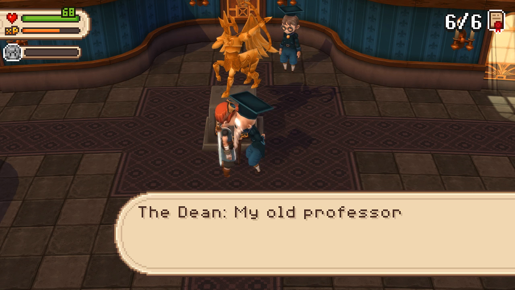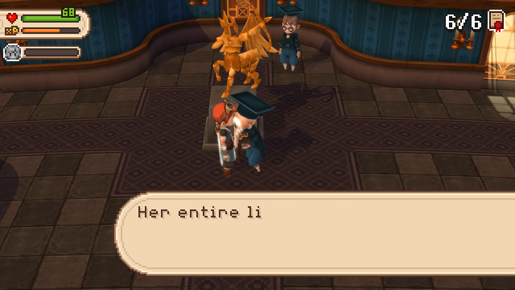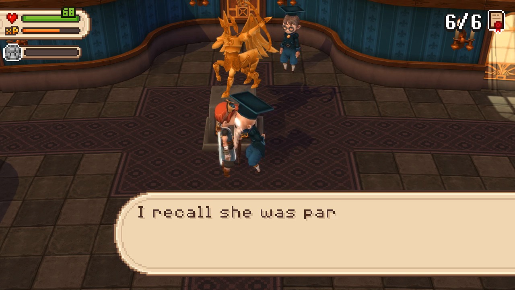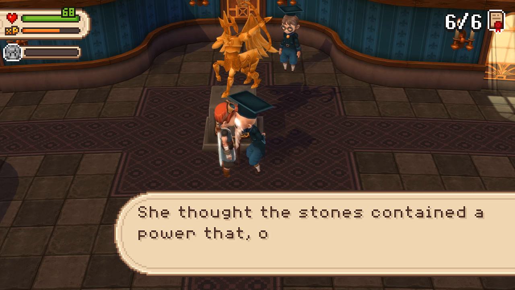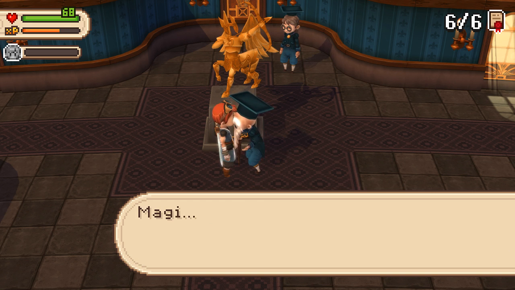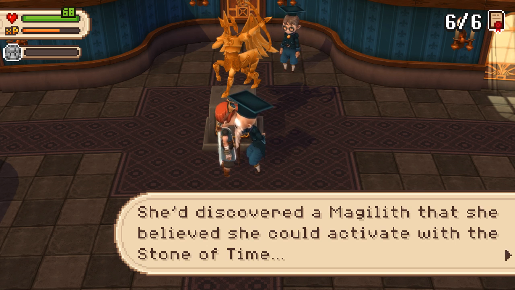Your professor. My old professor was a leading Magi expert. Her entire life was devoted to figuring out why they had disappeared. I recall she was particularly interested in the Magiliths. She thought the stones contained a power that once triggered would enable her to learn more about the Magi. She discovered a Magilith that she believed she could activate with the Stone of Time.